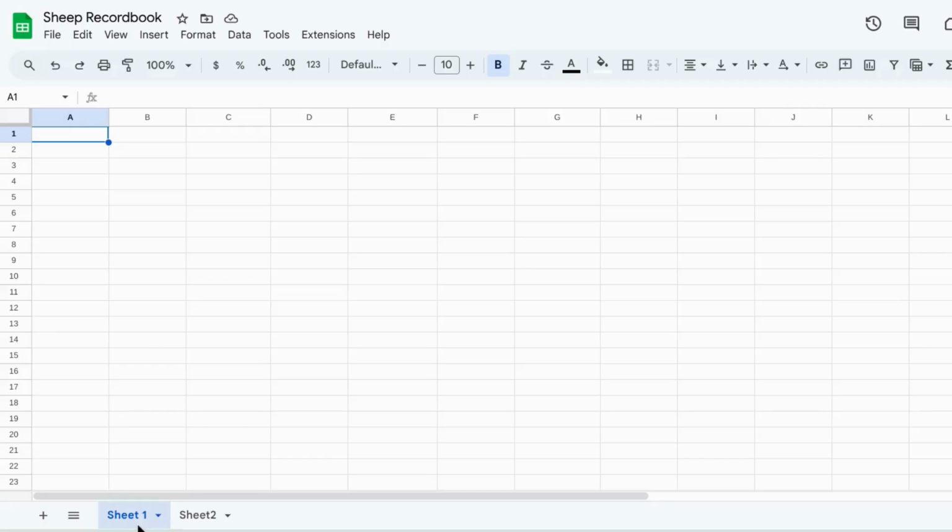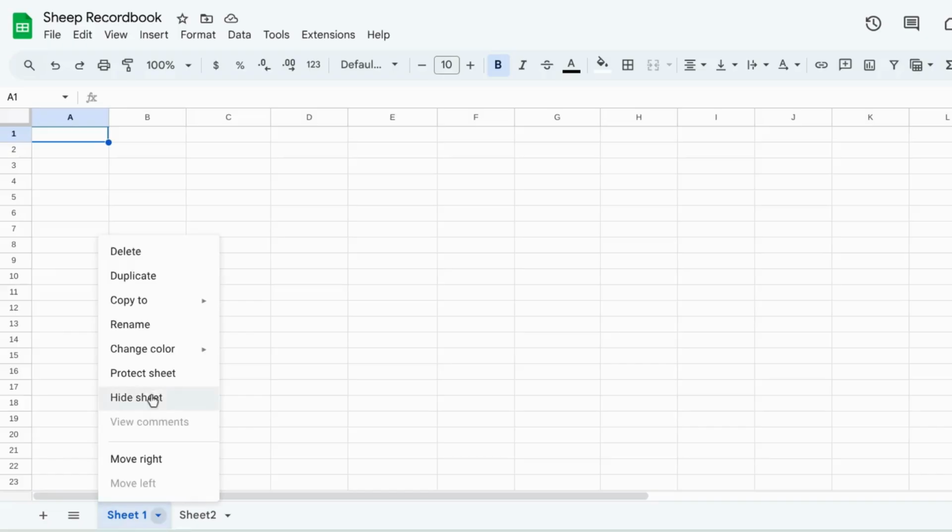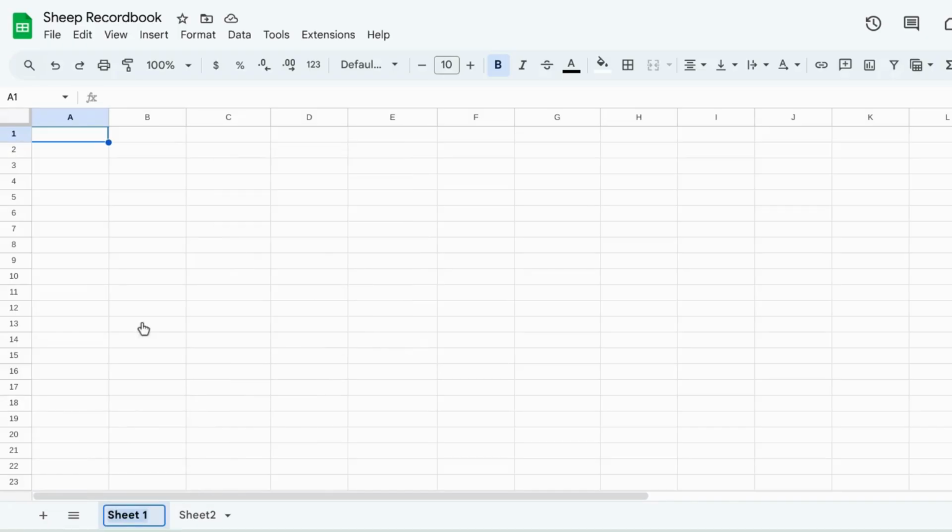For my first sheet, I'm going to show you just the basic information that we typically keep on our ewes. I'm going to rename this and just call it sheep. This is the information we keep on our breeding stock. I would have a separate one for our lambs. I'm going to throw in some headers here. This is the information we keep on a normal basis. So the name and tag number, I try to keep both. Not everything gets a name, but if you hang around on the farm long enough, you end up with some kind of a name.